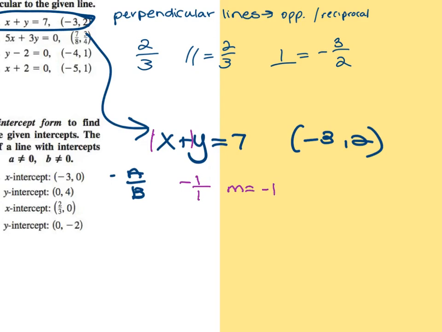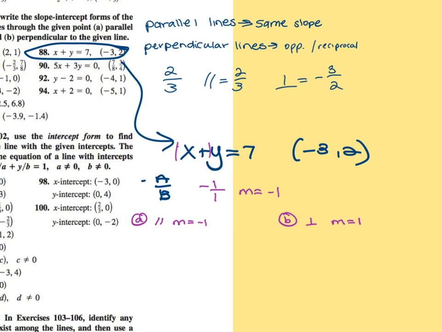which means the slope of a line that's parallel to that is what? What's true about the slope of parallel lines? They're the same. So the slope of a line parallel to that initial one would be -1. And then the slope of a line perpendicular to it is the opposite reciprocal. So if I change the sign, it's positive. If I flip -1 over 1, I still get 1 over 1, right? So the slope of a line that's perpendicular would just be +1. And then the second piece of information it gives you is the point that they pass through, which is -3, 2, and that you're going to use for both.